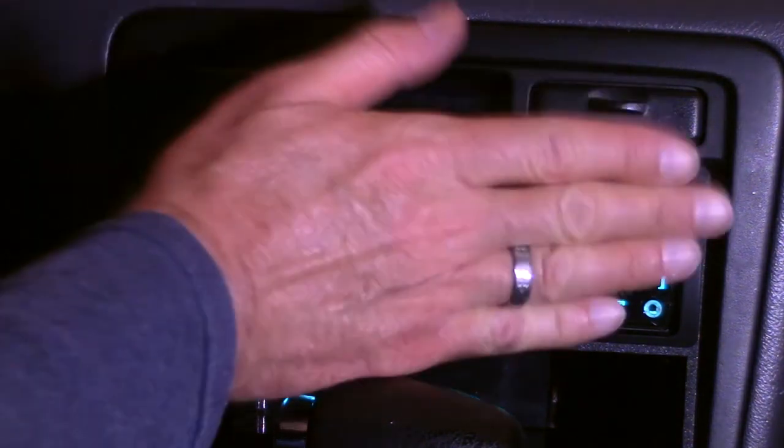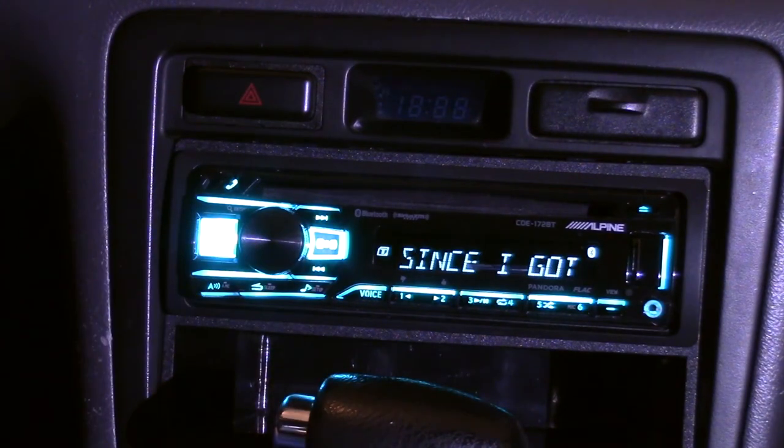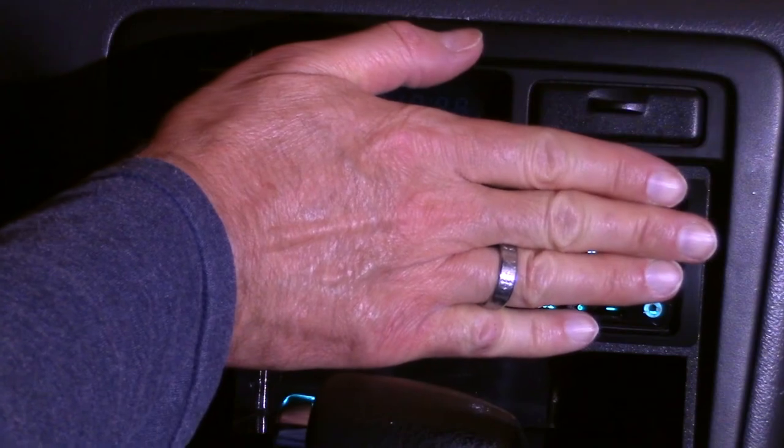Alpine has this thing called a blackout feature. And you can set this up during setup. And what will happen is after you're driving a while or at night, it will go black.